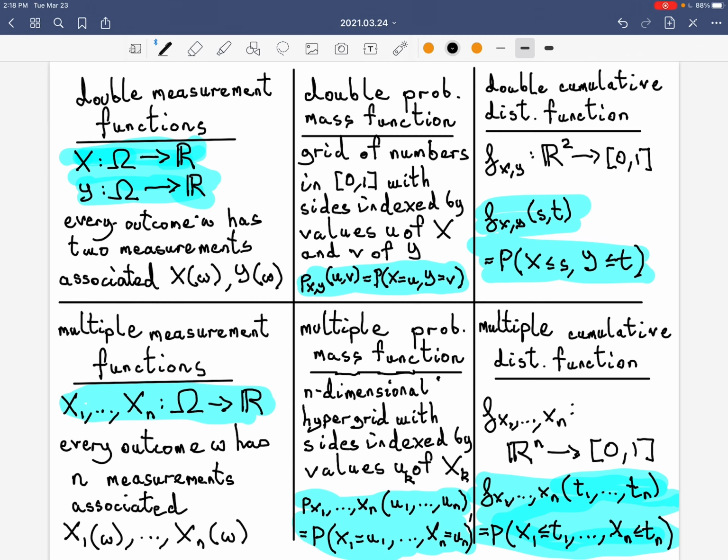Mathematically, they're how we connect it to the axioms, and in real world terms, measurement functions are the actual data that you're working with to start whatever kind of statistical analysis project you're endeavoring. And so you can think about the situation I described before with color and intensity of a light source.